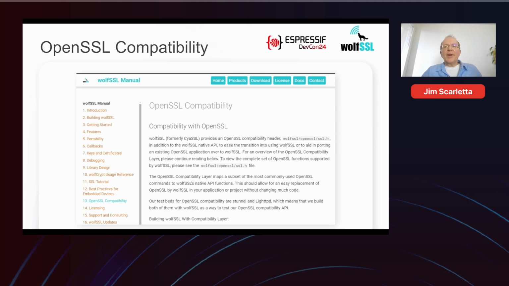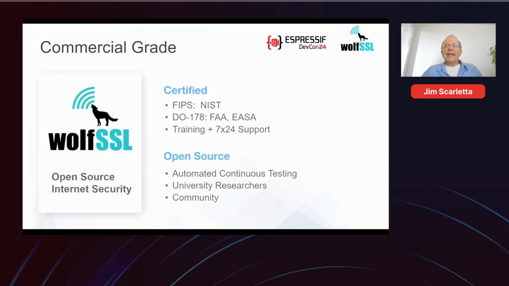Another reason to use wolfSSL is we have an OpenSSL compatibility layer. So perhaps you already have a project using OpenSSL. It's super easy to get started with wolfSSL with our compatibility layer. So again, why choose wolfSSL? It's commercial grade, serious software, open source, certified, with up to 7x24 support.